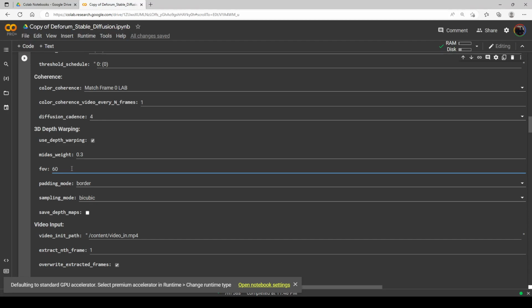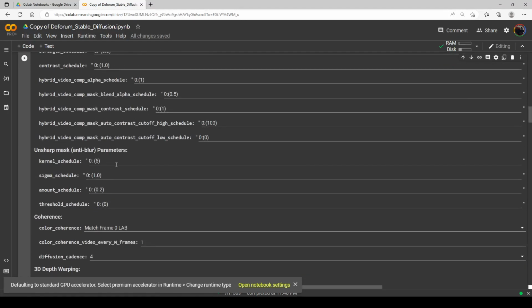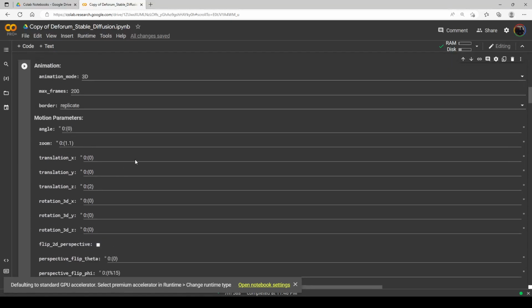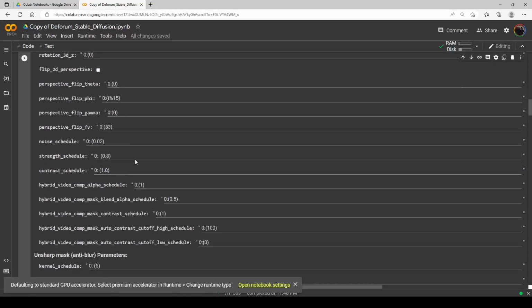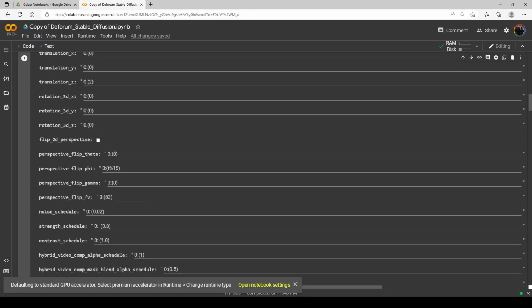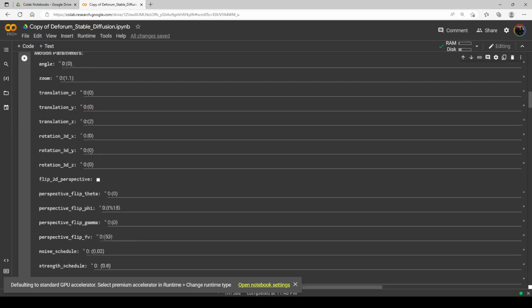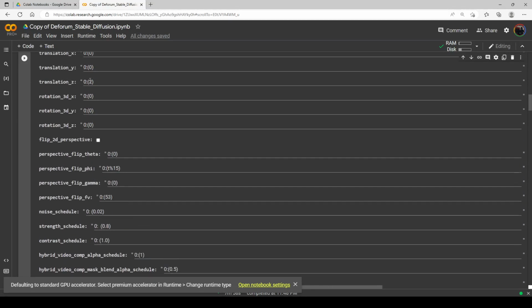Again, these are ones you can kind of experiment with, but the most important settings to learn to make a coherent video and one that will run well is again going to be your strength and kind of your zoom too. So right now I have this way too high. I'll show you what's going to happen. And your zoom as well. Any of these settings, if they're up too high, you can just make your video ugly pretty quick.